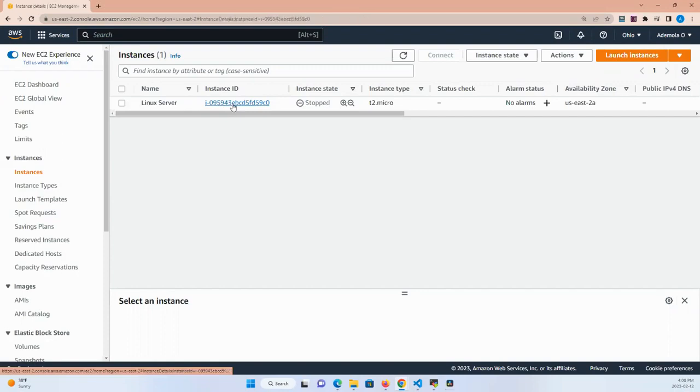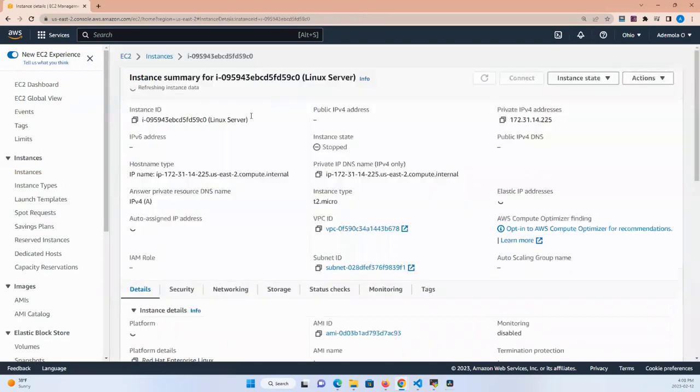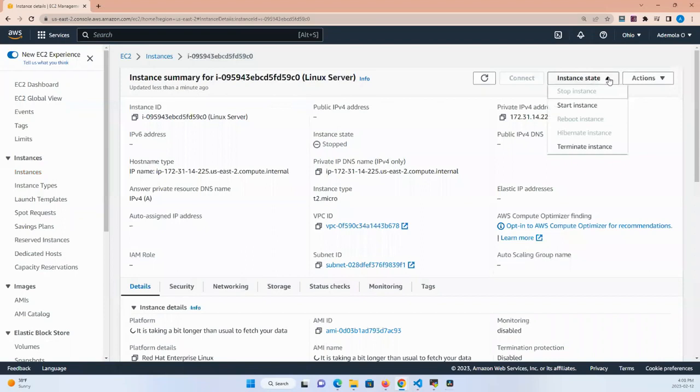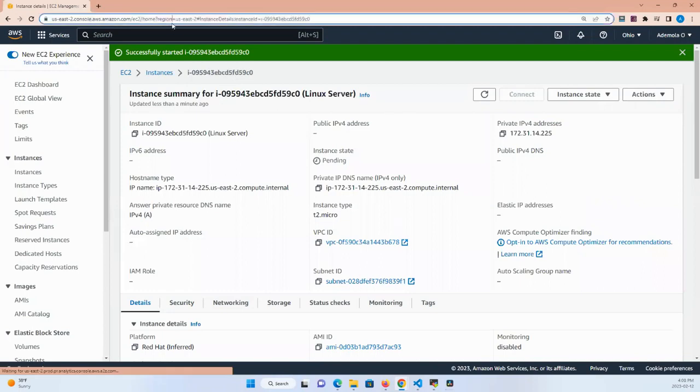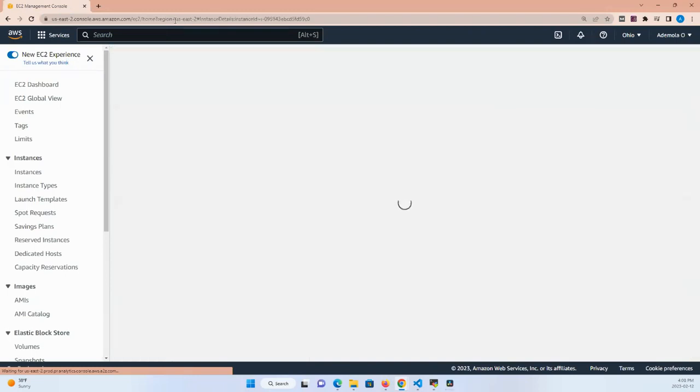So we can either go here and start from inside, or we could have checked the checkbox and selected start instance from out there as well. So that's also a possibility.